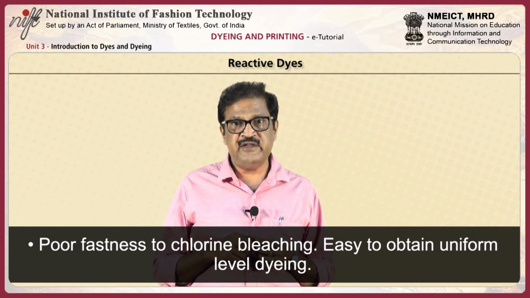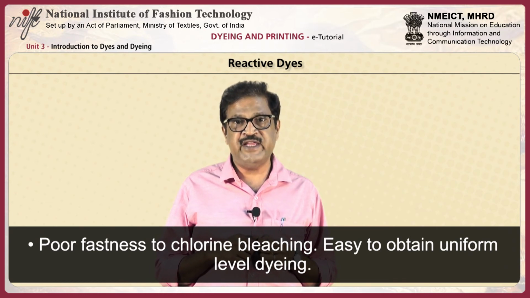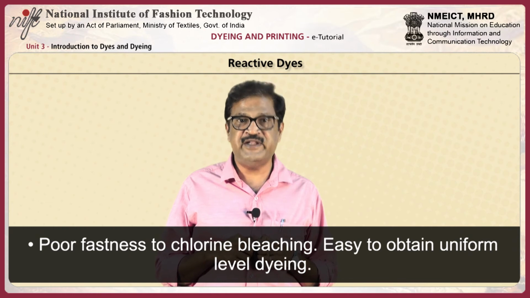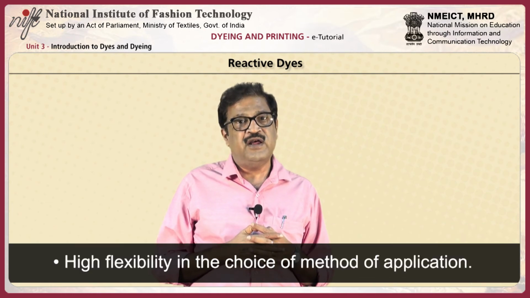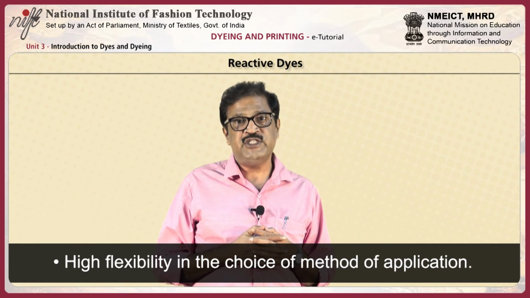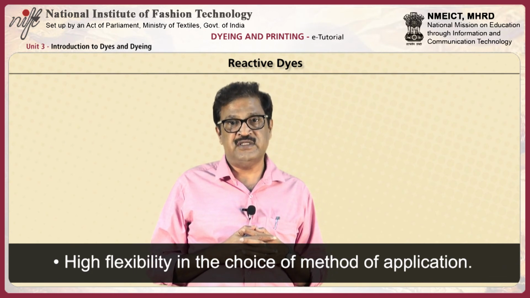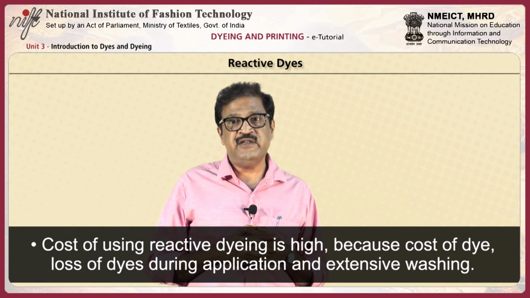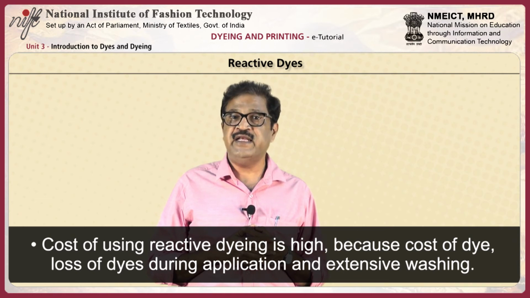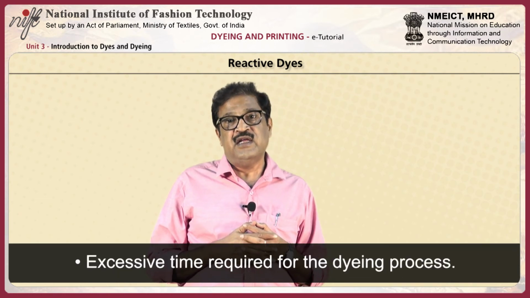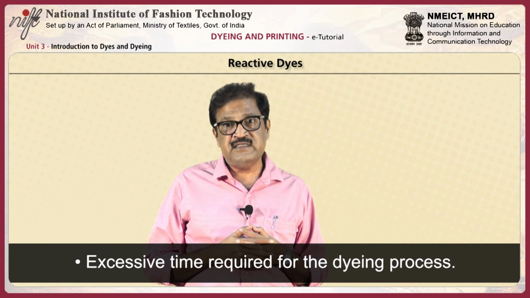When we use reactive dyes during the dyeing process, we can achieve uniform level dyeing. It also has a high flexibility in the choice of method of application. The cost of using reactive dyeing is high because of the cost of dye, loss of dyes during application and extensive washing. Reactive dye needs excessive time.